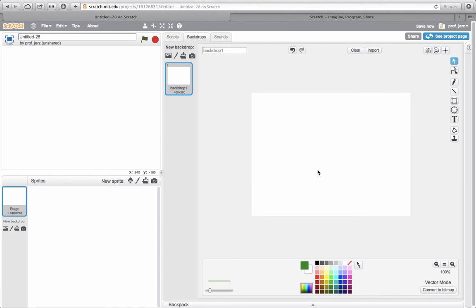What I do want to do, however, is show you how to create a chunk of text to work with. Now I'm going to type out some of the text that I'm going to use in my Hypertext project. I'm going to click here on this text tool, click here on the stage, and I'm going to write, how do I get black text?